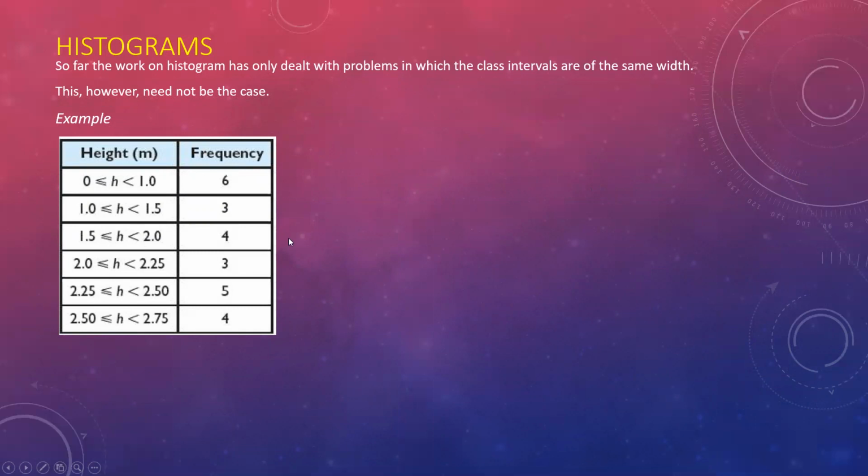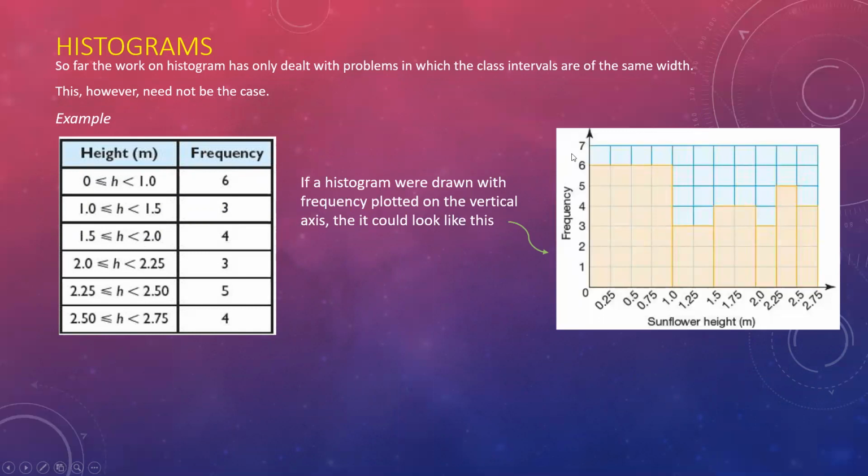Well, let's say we use the same method again. In a histogram, frequency is plotted on the vertical axis, but it could look like this. Let's say we didn't change anything, so we just follow the way that we draw a bar chart. The frequency is right here, and this is the height. So I still follow 0 to 1. Then I have a height of 6 because of frequency 6, and this is 1 to 1.5, with a height of 3, and so on. So the graph will look like this.